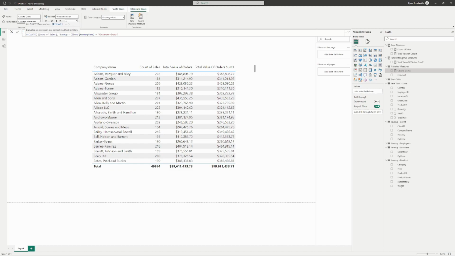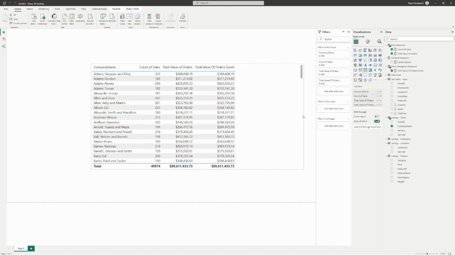So what we're now doing is calculating the count of sales, but filtering that calculation down so that only that second statement is true, so only these values are calculated. If we put that onto this table next to our count of sales, you can see that only this one client will show 180 sales.